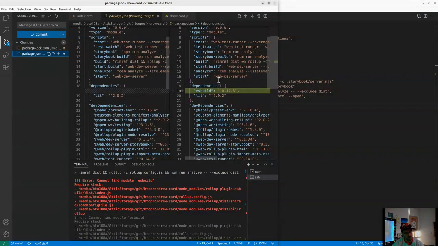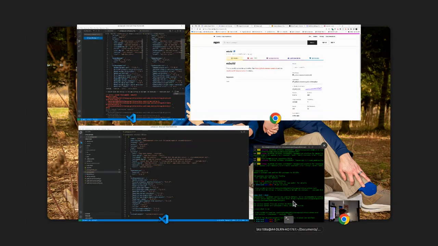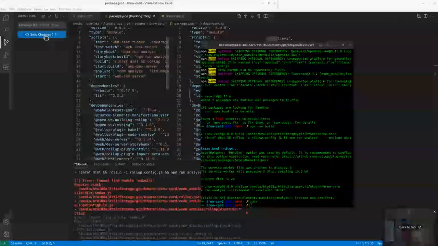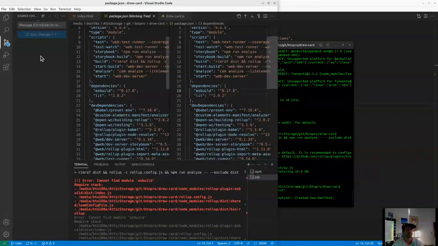That is critical because if an automated thing is going to run our code, it has to have those dependencies in place. So I'm going to stage these changes and commit with the message "esbuild was missing, LOL". All right, and now that stuff is in version control so that I can hit sync changes right there. I didn't notice that was there. So I can push that back up to my repo.